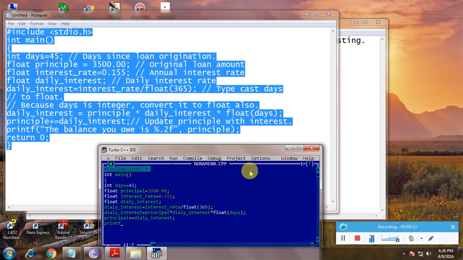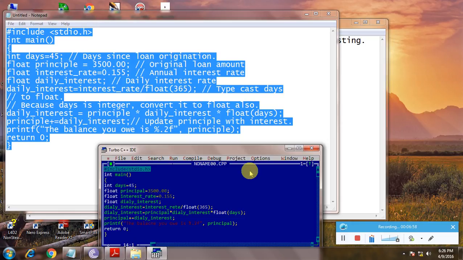Now we have to print the principal. printf the balance you own is percent dot 2f, principal. Then we return 0. Now we close that.